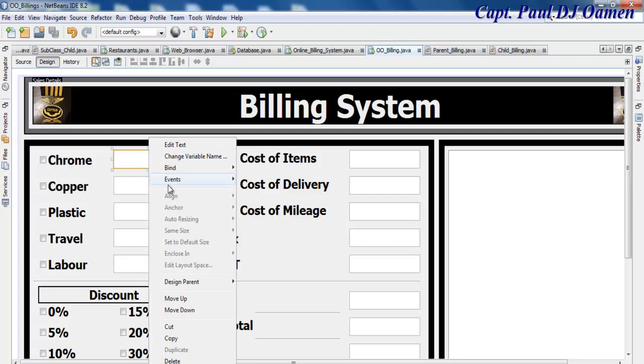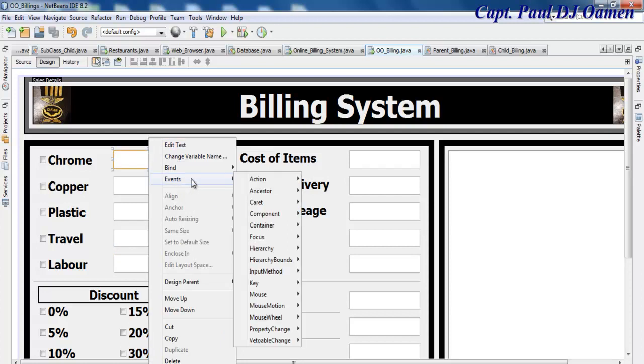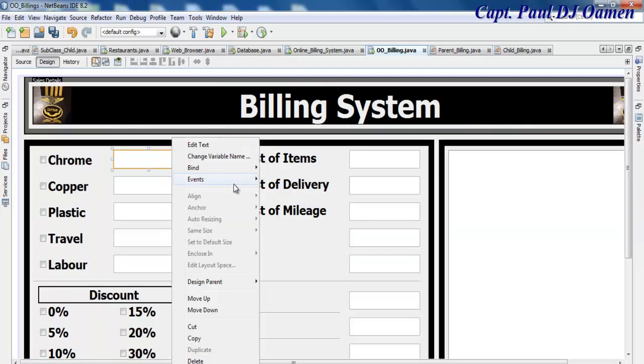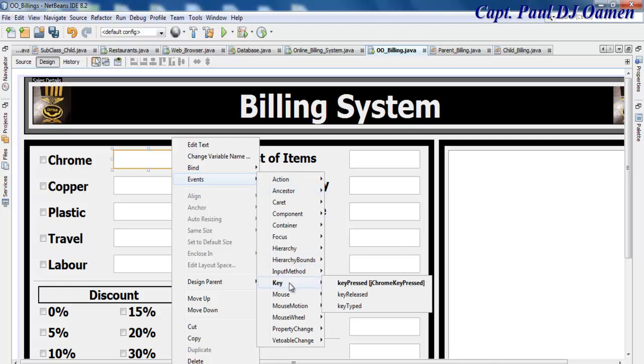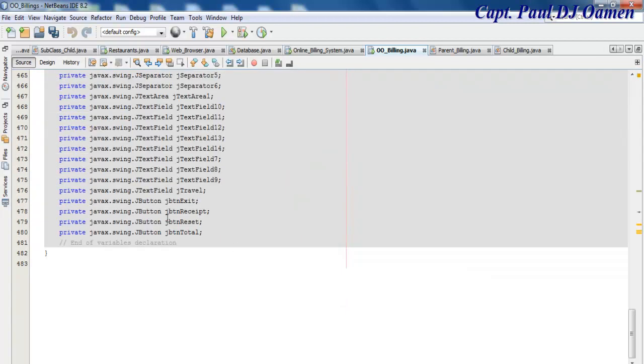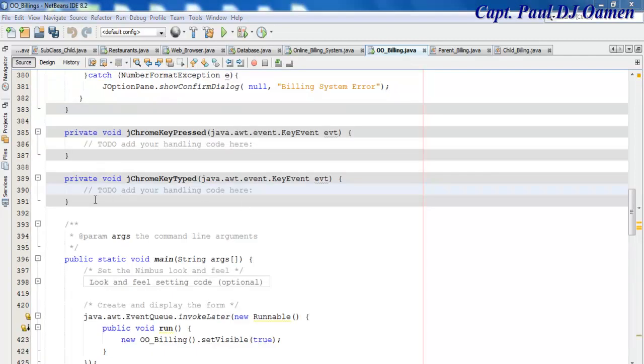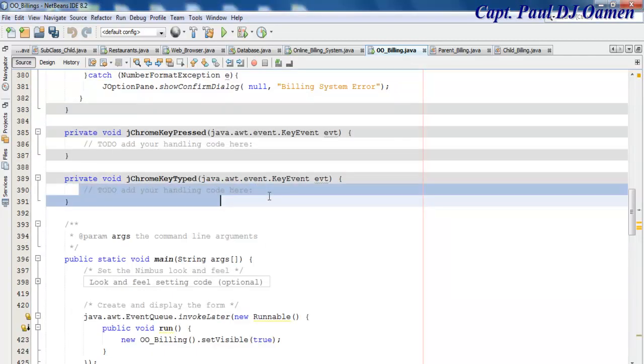So I'm going to right click on that, go to event and go to key press, this very one right there. I'm going to call that, let's try that again, key typed. Alright, where is it? Okay, right in here. So what we'll do is, right there, let's create an object.